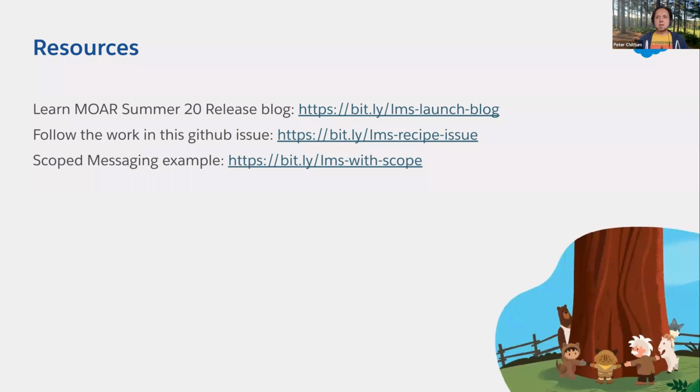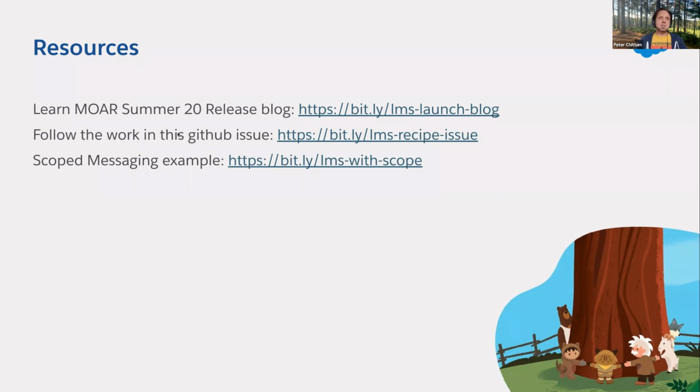So as far as Lightning Message Service goes, I have a few resources on here. There is a blog post that I wrote about what we launched in summer 20. That's part of the Learn More blog series. For the stuff that I did in the Lightning Web Components recipes, there is a GitHub issue that walks through all the stuff that was built.